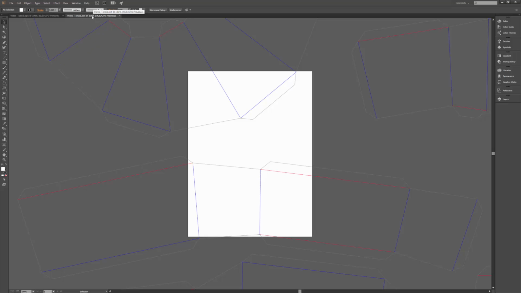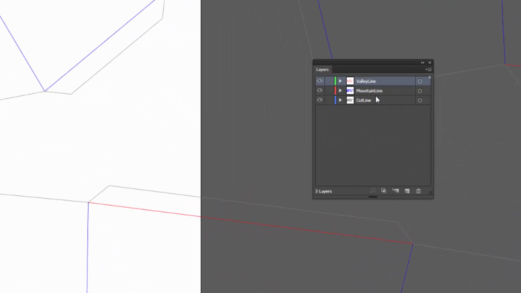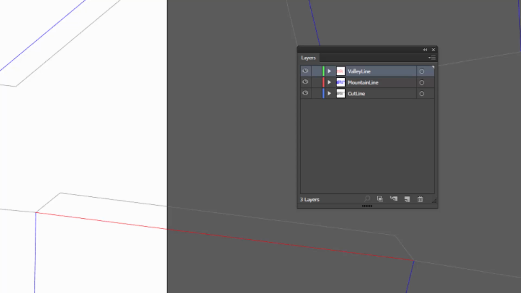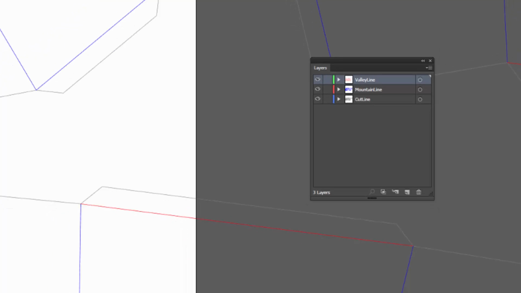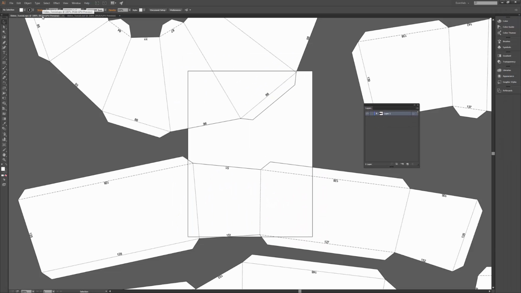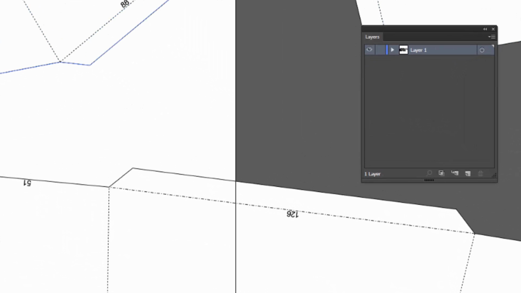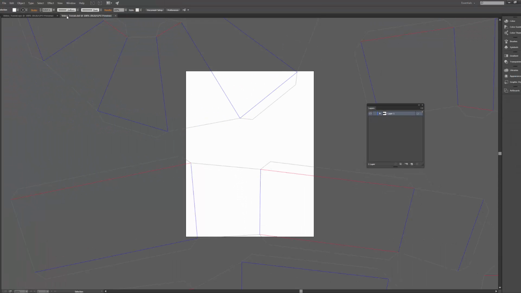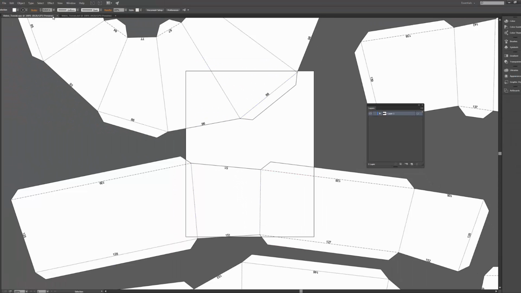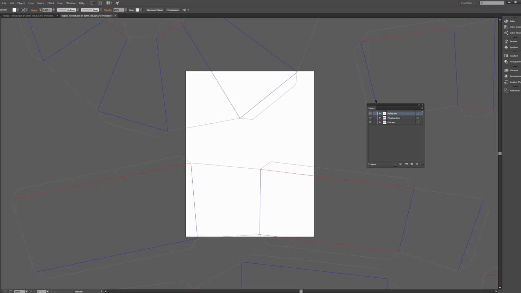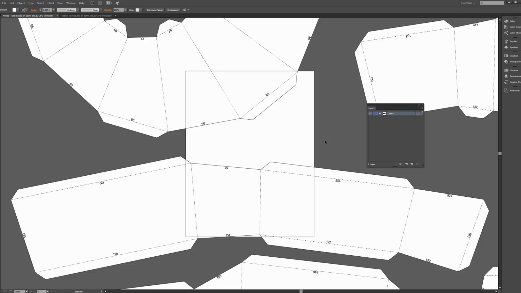Now you note that, let me open up our layers palette. You notice that in the DXF file you have valley, mountain line, and cut line, which are your elements. If I go to the EPS file, you'll notice that I just have everything on a single layer, which is not what you want. We toggle between those, and we notice that there is a one-to-one correspondence between the two. So let's get over to the EPS file.